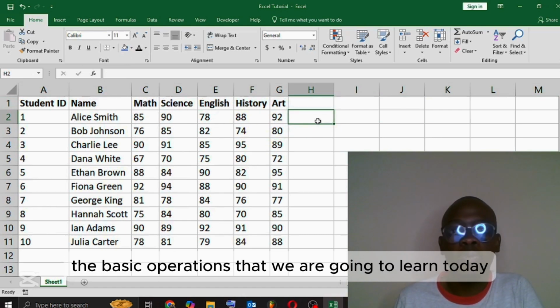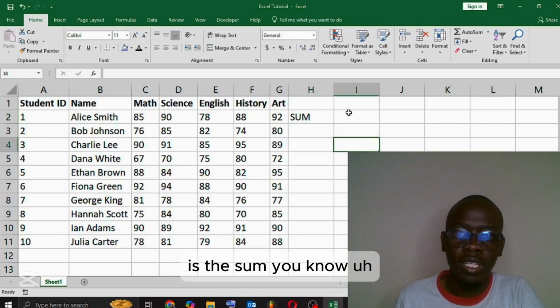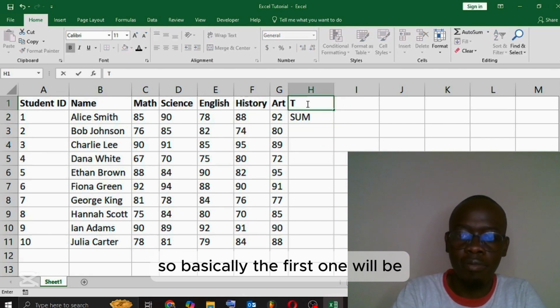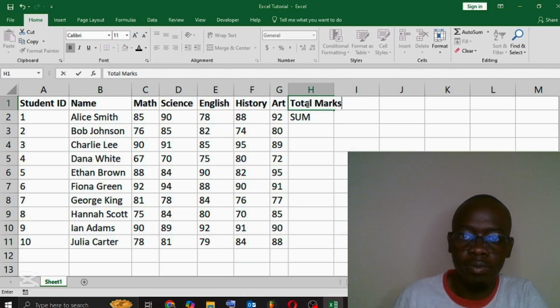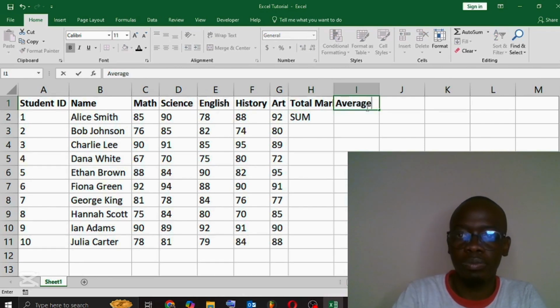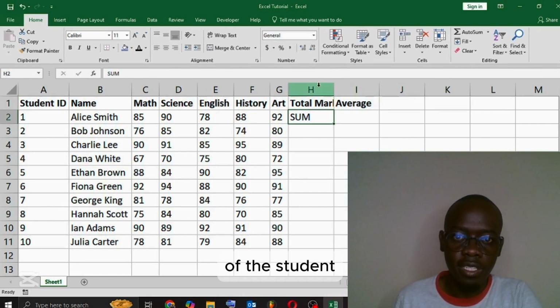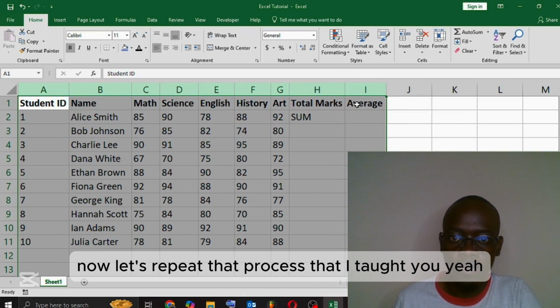Now the basic operations that we are going to learn today start with the sum. The first one will be finding the total marks. Then after that you're going to find the average of the students. Now let's repeat that process that I taught you.